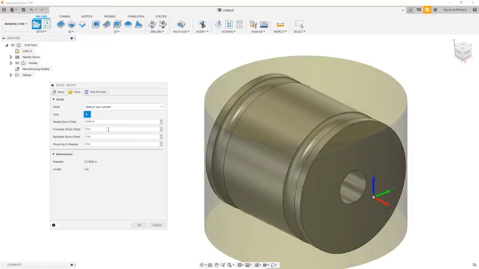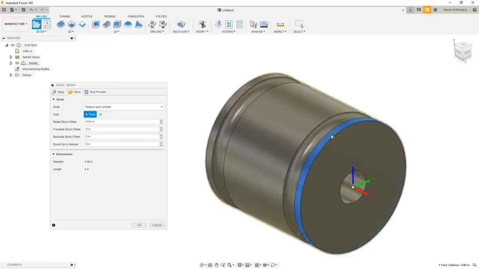So in this case, initially, it is set up to work around the Z axis, which is the way you'd normally work in a three axis machine. We're going to do rotary work, so I want to choose the axis of rotation. In this case, I'll just select something off of our model, like a face or an edge. And you can see now our cylindrical stock matches the part. Later on, I'm going to show you how to use a stock body. You just go down here and say from solid, and we'll be able to use that body. So let's use this for now.